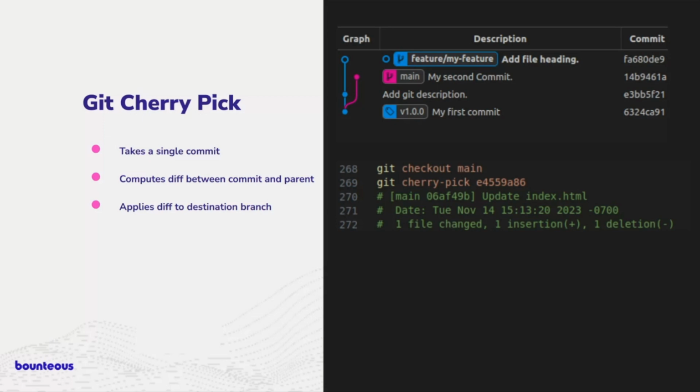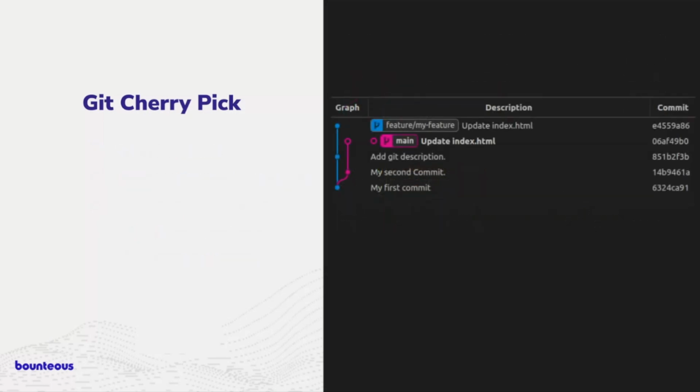Right? So we're on our main branch. We're cherry picking the git description. It's going to take that one commit, put it on top, and then it also preserves the metadata for a commit. So it'll preserve the commit message, the author, the original time that it was created, I believe. Maybe not. But we'll see when we do a cherry pick that we actually end up with a different commit hash.